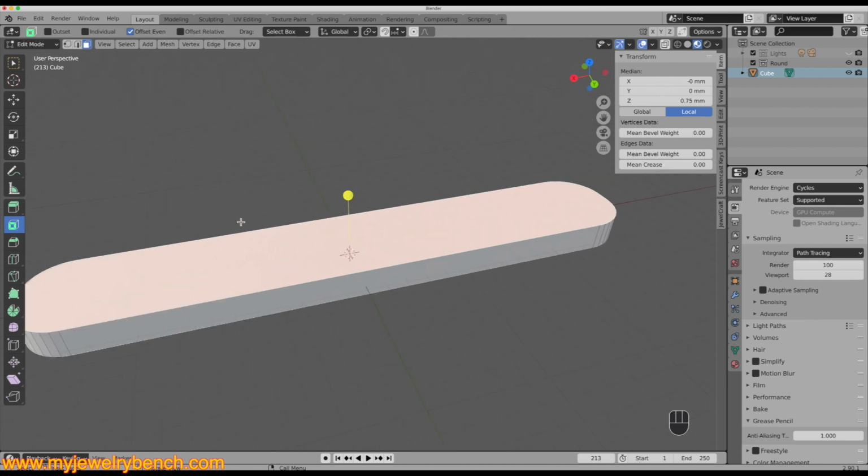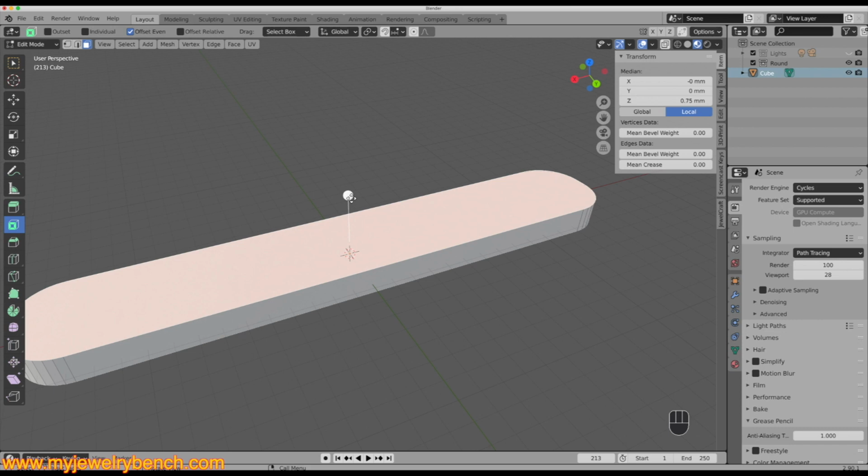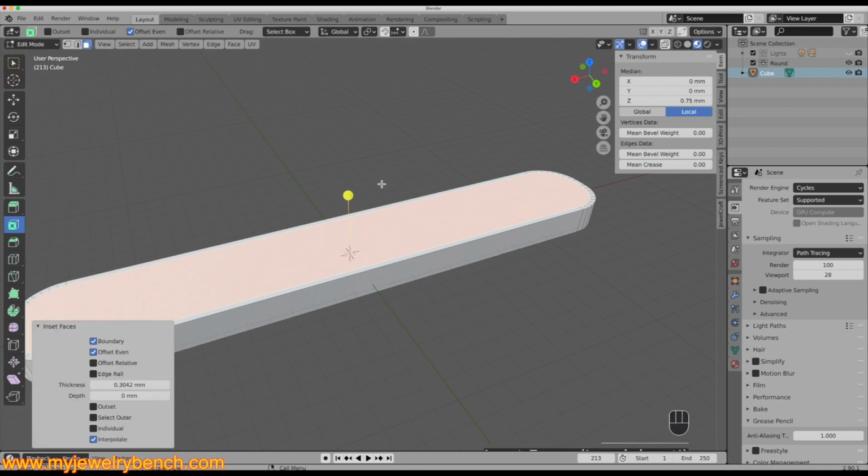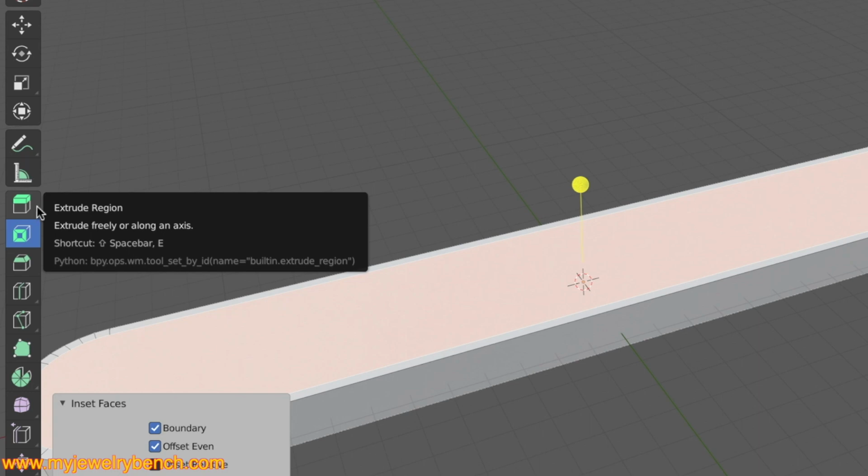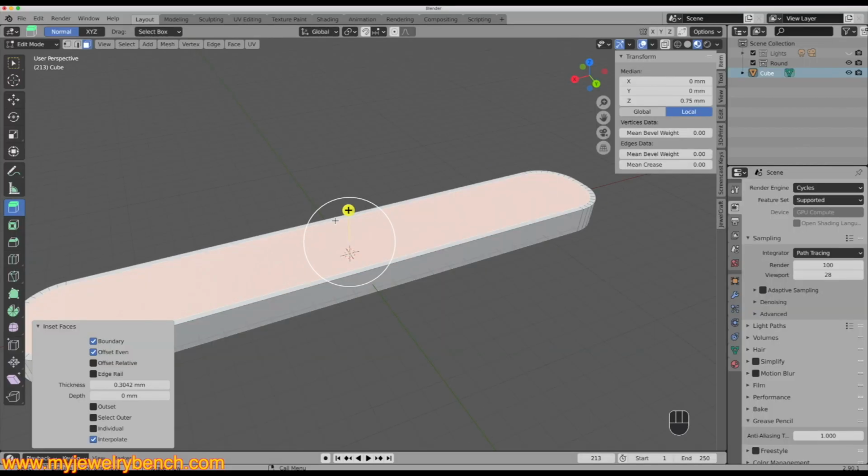Now, I'm going to zoom in here a little bit, and when I grab and hold this dot and I bring it down or towards the model, you'll see it insets a ring around the entire perimeter of our pendant. And that's just what I want to do. I want to create that rim. So with that done, I've got it set to about there, and I'm basically just eyeballing this. I'm going to come over to our extrude tool, which is this button right here. I'm going to click on that button. And now you see it has this little yellow circle with a plus sign on it.